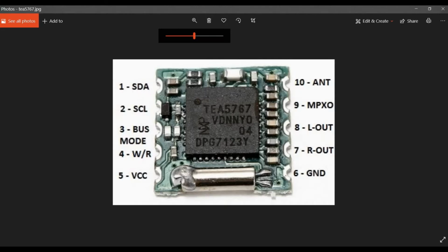Okay, so from here I will try to write code to store this, because as you know, for example, when you set your frequency, you find some stations on the radio. We want to store them inside the EEPROM, because if you just store them as normal integers inside the RAM of the MCU, for sure, whenever you reset your system, all the data will be gone. So it's better to store them inside the EEPROM so they will be maintained. Okay, so let's dive in.